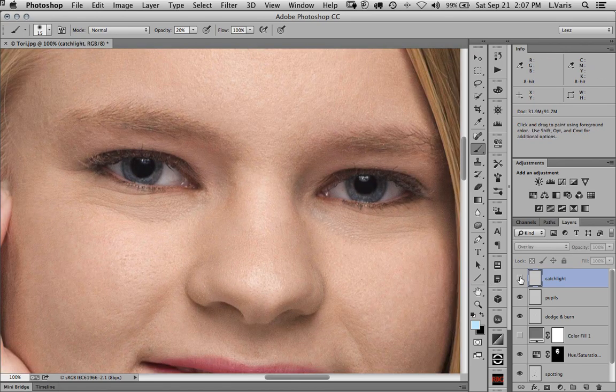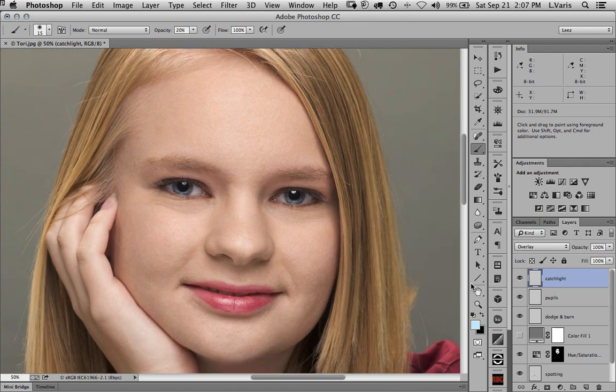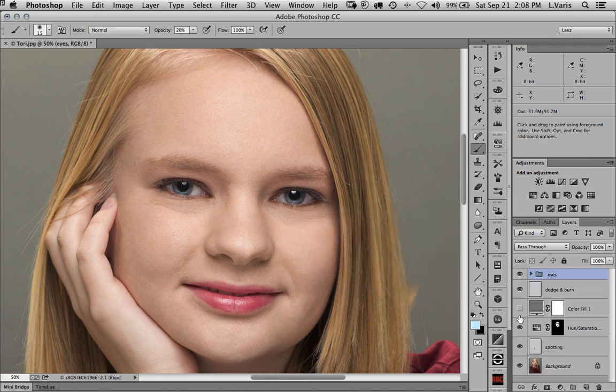Okay, let's turn that on and off. You see what that's doing. It's really opening up those eyes. I could also possibly add a little lightness to the eyeball. Let me just back out. I'm not really sure that's quite necessary. Okay, so these two layers are the eyes. I'm going to put them in a group. So I select both layers and select new group from layers, and we'll call that eyes.